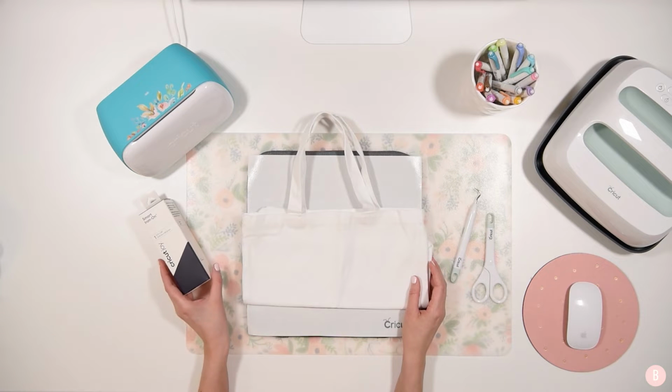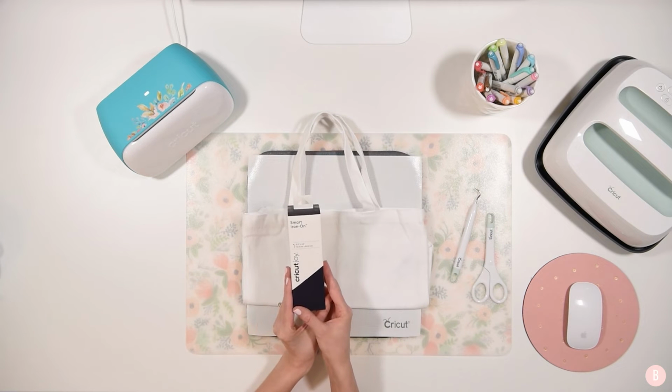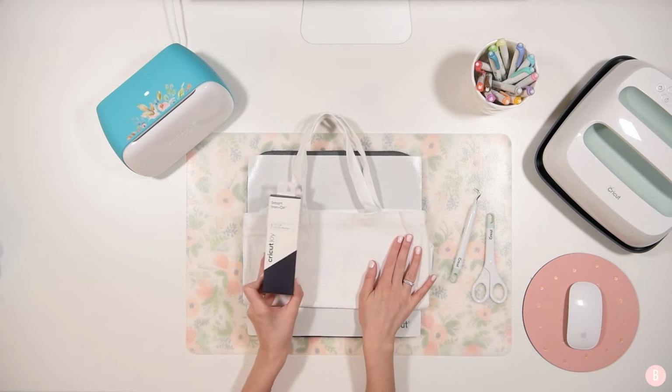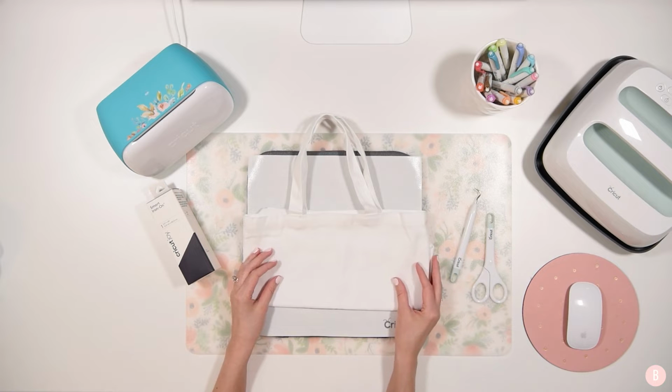So I did pick up some smart iron-on, and this color is the navy color, and I thought that would be really pretty. I love navy and white and anything kind of nautical, so I think this will turn out really neat. So I thought I would make a library book bag for myself.